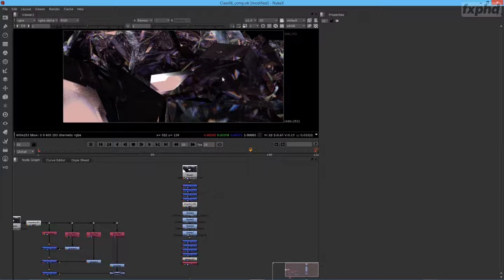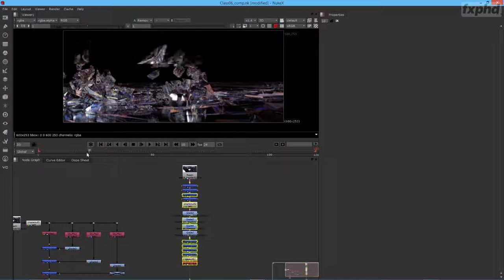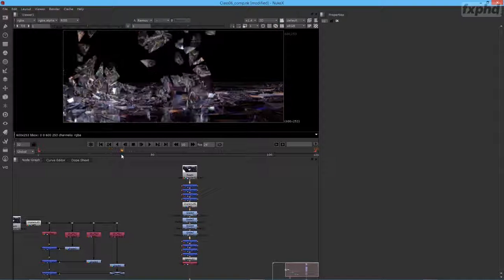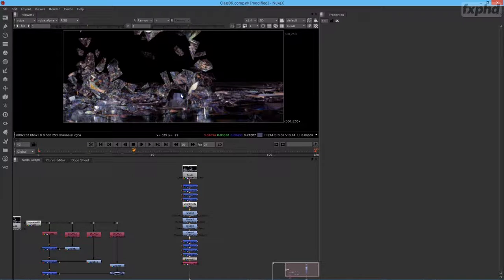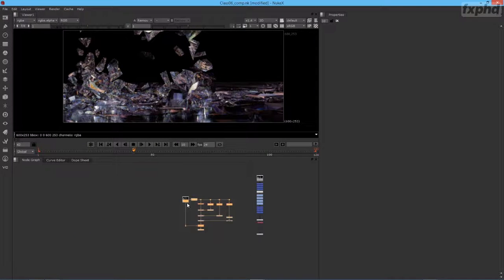So since this has alpha, we could easily put this on top of a space background or any background really that we wanted. And you can see that it has a nice red tint to it now. So these are basically two methods of reconstructing your CG here.